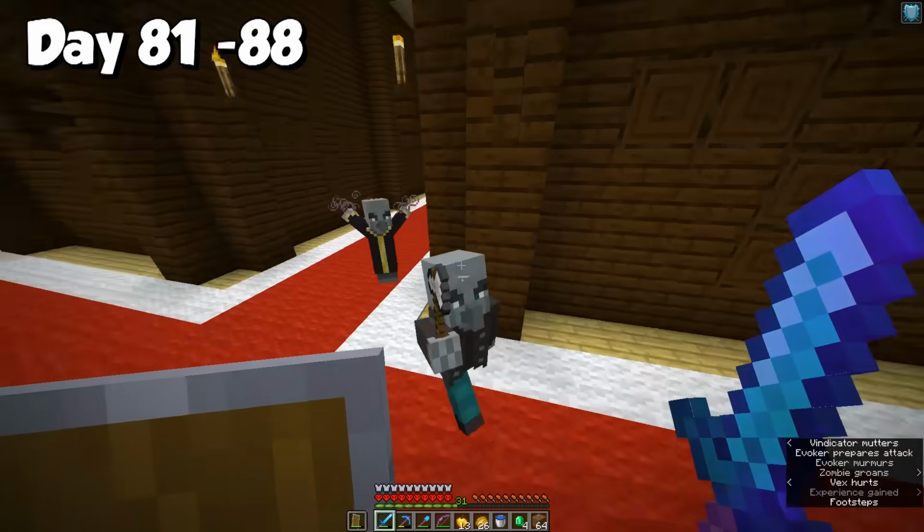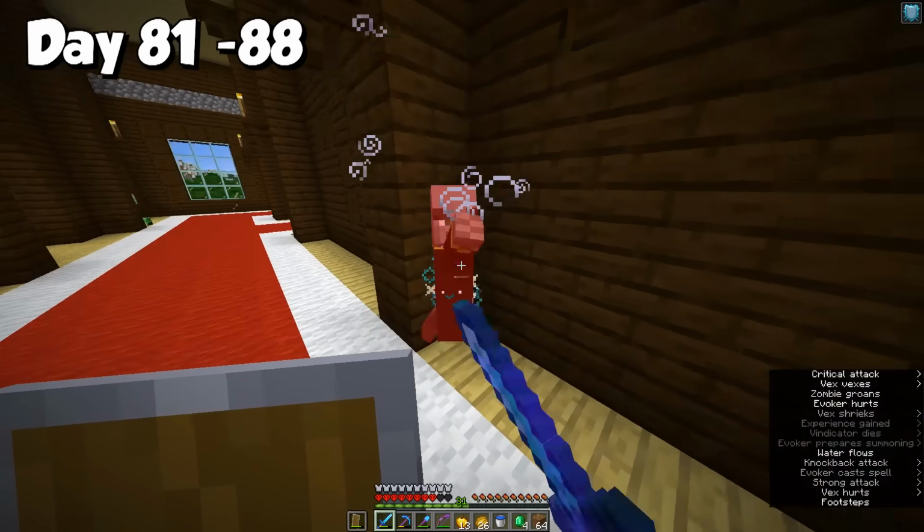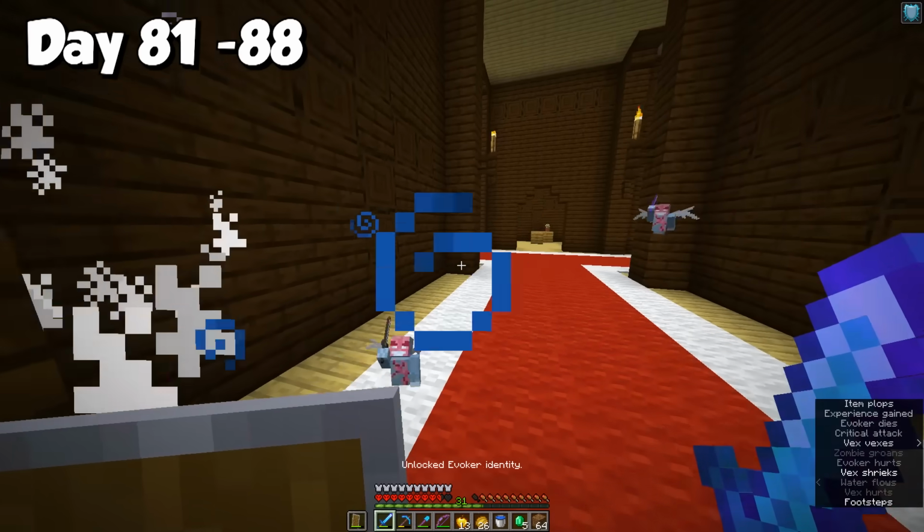So I turned this corner, and there he was, the evoker. So I had to take him out the quickest I could. And there it is, I got myself the totem of undying.